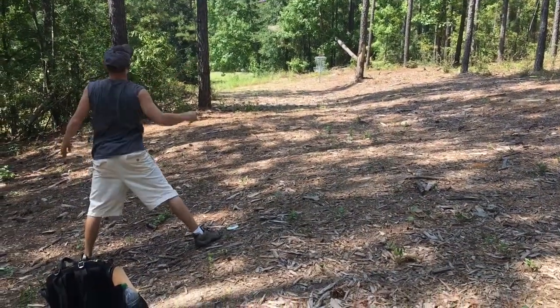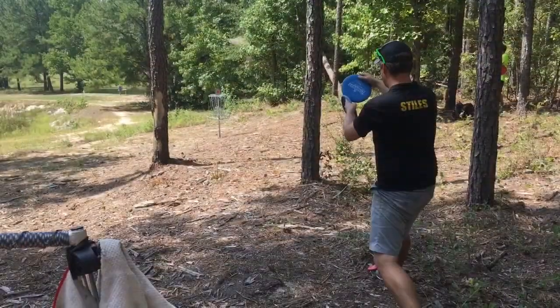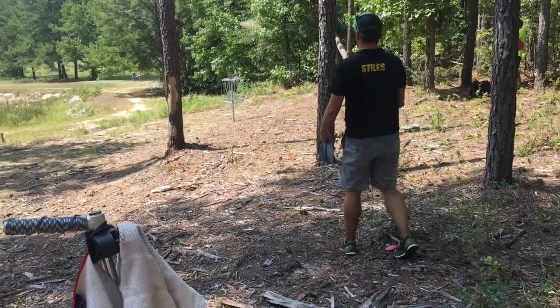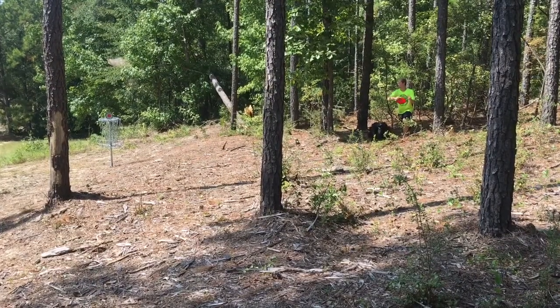So this is Steven's drive. He's giving that a half go from there. Oh, looked like a pretty good run right there. It was a pretty good run, but he left him downhill, pushed him away. I was trying to go on that one, but man, letting it go a little high and long.